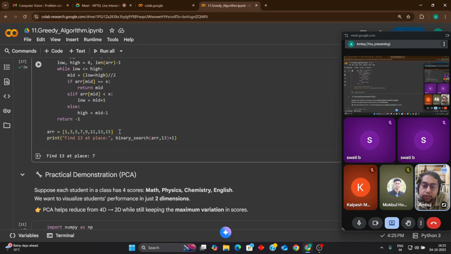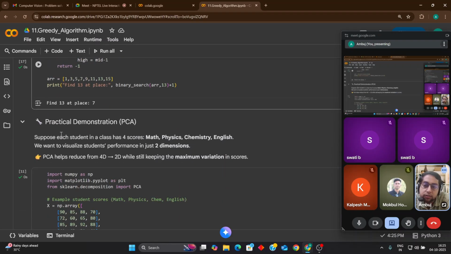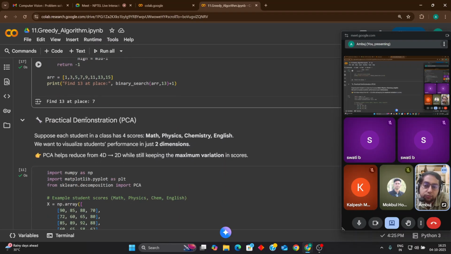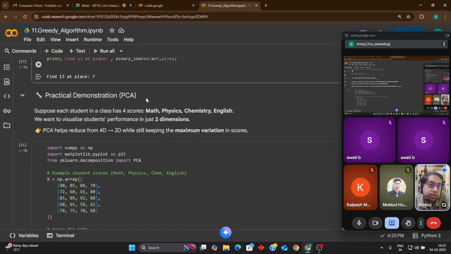Then for PCA, the practical demonstration I am performing first, then I'll delve into more complex examples. For principal component analysis, suppose each student in a class has four scores: math, physics, chemistry, and English. And you want to visualize the student's performance in just two dimensions.